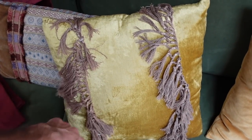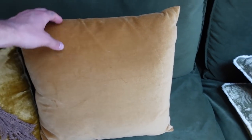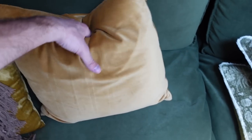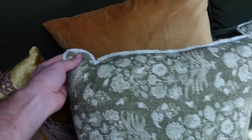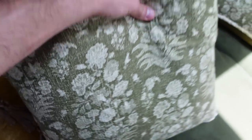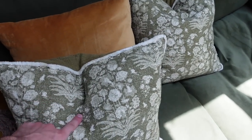Then there are vintage reproductions — this is really cute. I love the texture of the tassels and I love this kind of citron color, a little chartreuse moment. This is from Urban Outfitters. This guy was I think eight bucks at World Market — I don't think I'm going to use it, it doesn't have any shape to it, but it was nice to see. And then these I actually found at HomeGoods. They look like they're vintage, they have great texture, this piping on the sides, they're really really soft. They're $19.99, which is a great price. HomeGoods and TJ Maxx are super hit or miss, but these are great.